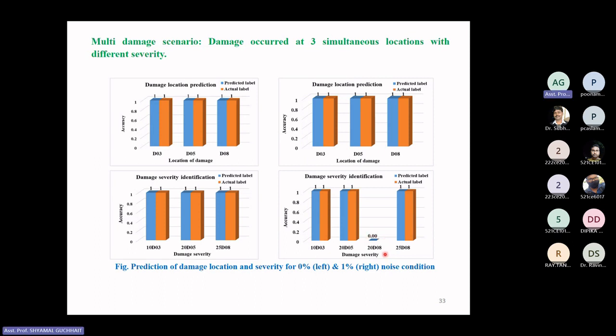We gave the damage in the third, fifth, and eighth, but in the eighth location some other percentage is also coming. Not only 10, 20, and 25, other percentages like 20% are also coming. So this portion indicates some error, but this error is very small.